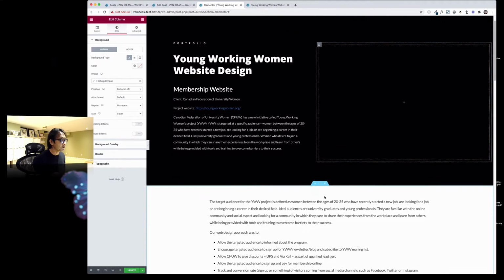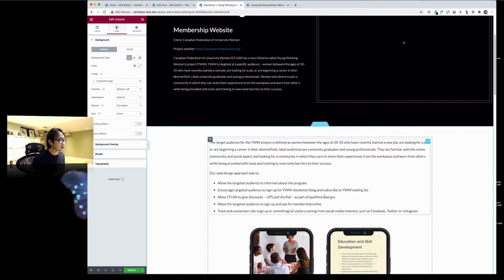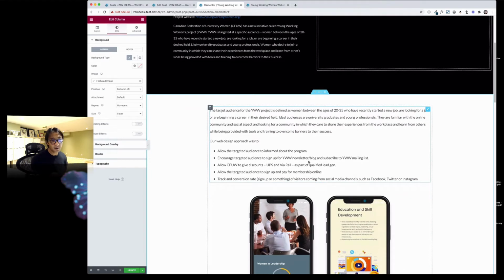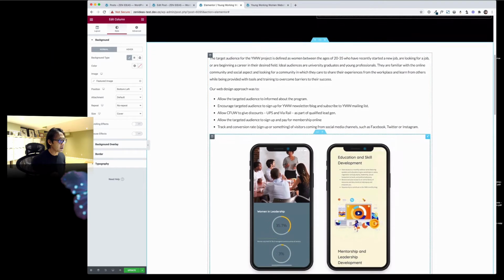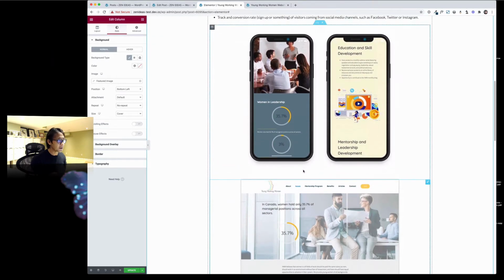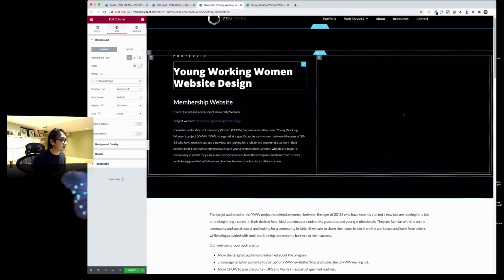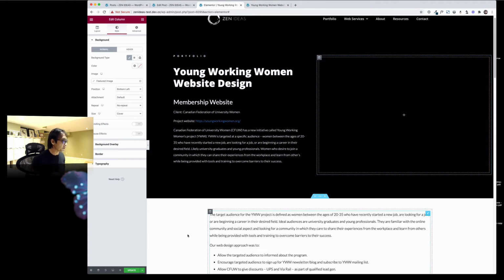So on the bottom here though, I'm gonna just use manually some, if I wanted to add more detail about the project, I can just put that and just drop a screenshot like this. But the title right here and the featured image, they can be more dynamic. So I'm gonna just hit update.